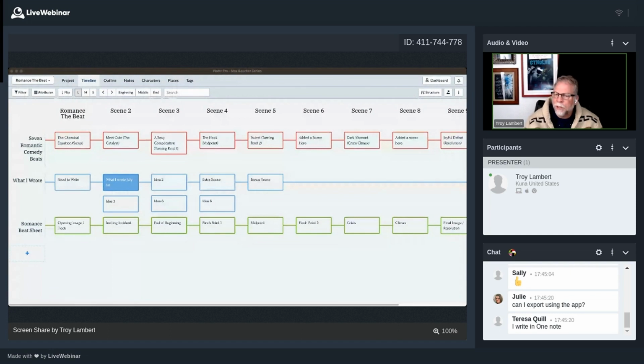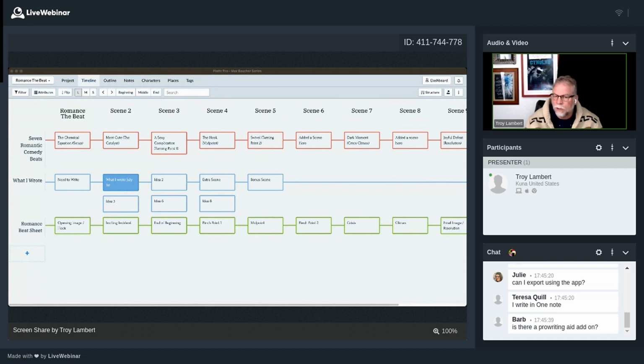Okay, and can you export using the app? I think so. That's a good question. Generally, I export from desktop, so I'm not positive, but I think that you can. And there is not a ProWritingAid add-on. Now, the way you can do that, though, is if you do have the Pro and the web version, if you have a grammar add-on in your browser, it will work in Plottr.